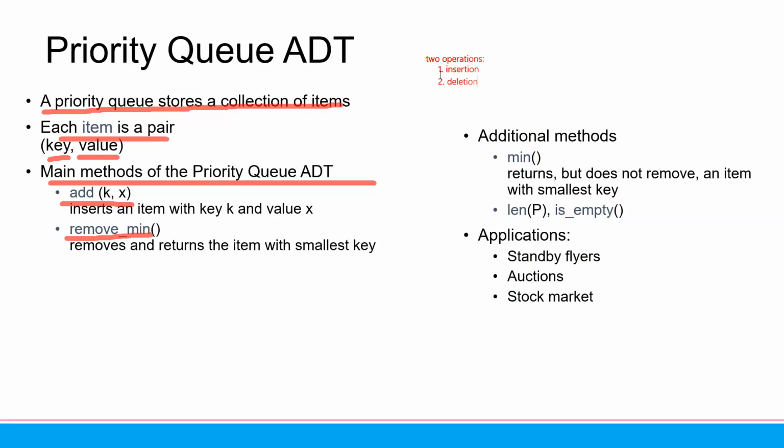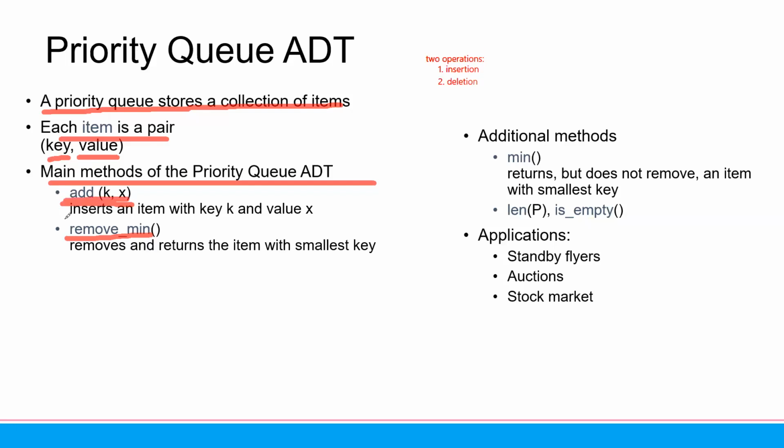Okay, so these are the two basic operations in every data structure. In stack we know we have push and pop. In the queue, we have enqueue and dequeue. Okay. And then you can look at the linked list. In the linked list, you can also have add and remove. So the same with this data structure in the priority queue. There are two main methods. The first method is add.